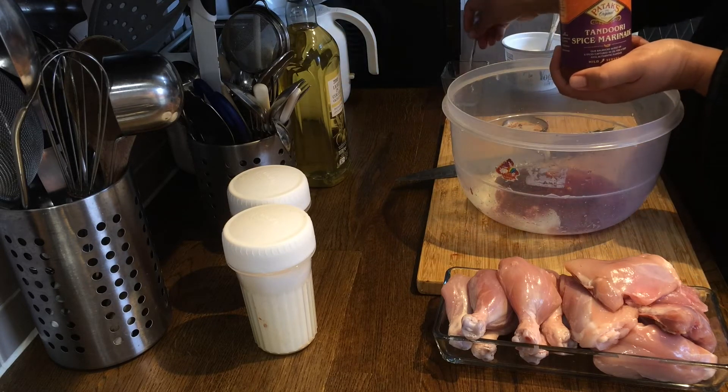We just put the heat up on high so that the chicken can cook. You also need to make sure that we do not cover the pan with the lid, otherwise the chicken will release water. After some time, you should flip the chicken pieces after you start seeing that they've developed a colour.